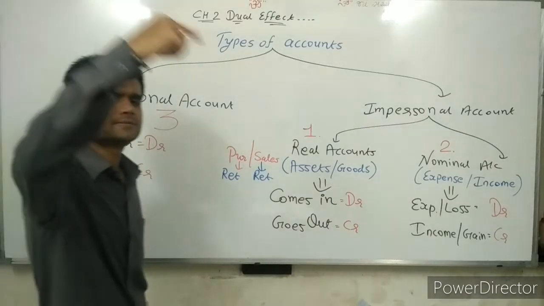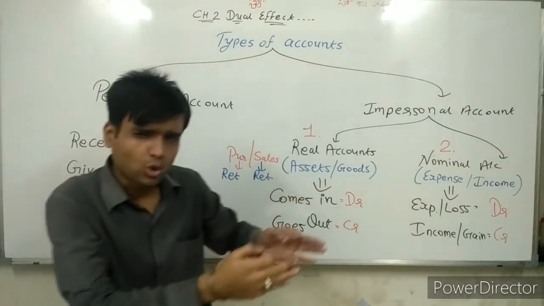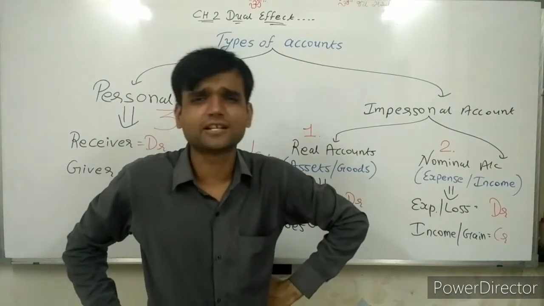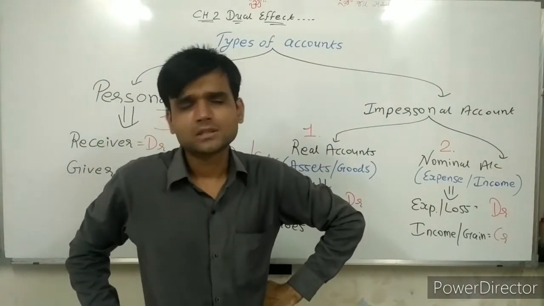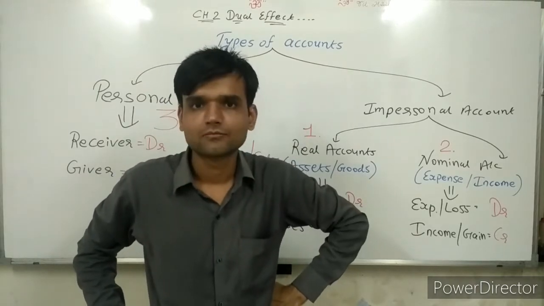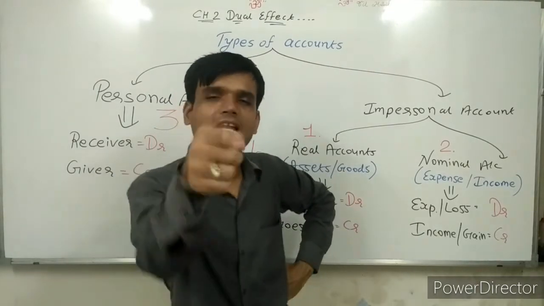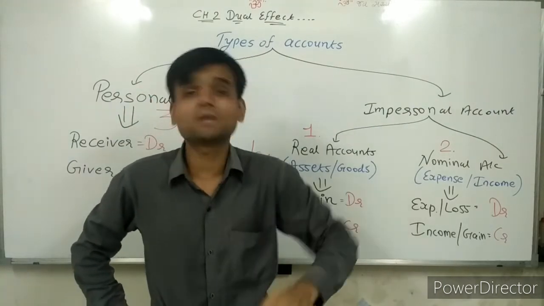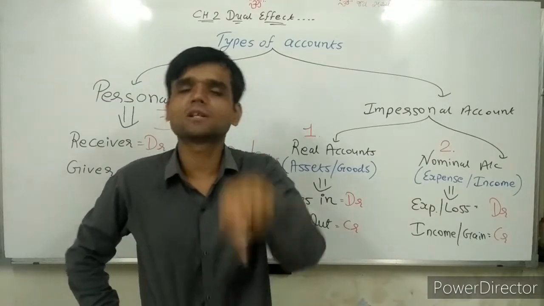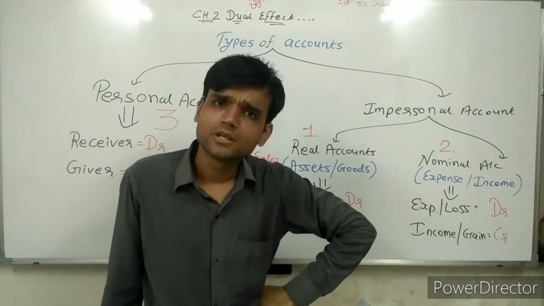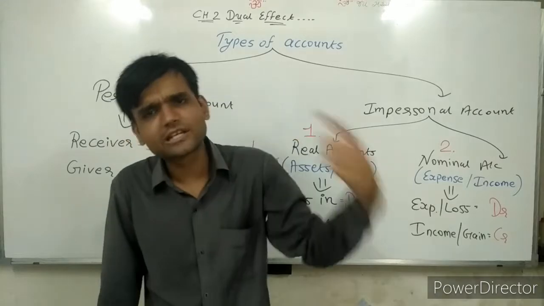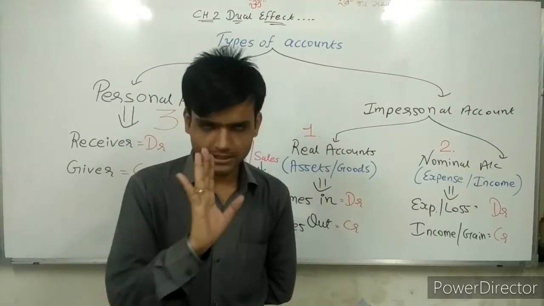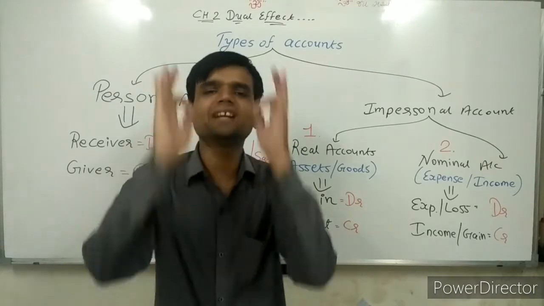Now think again. Goods sold to Radha. Is it a cash transaction or a credit transaction? Sir, no clarification is given. If no clarification is given, then apply your mind. Is a name given? Yes sir, the name Radha is given. If a name is given, then credit. If a name is also not given, then cash transaction. So here it's a credit transaction. First I have decided it's a credit transaction.